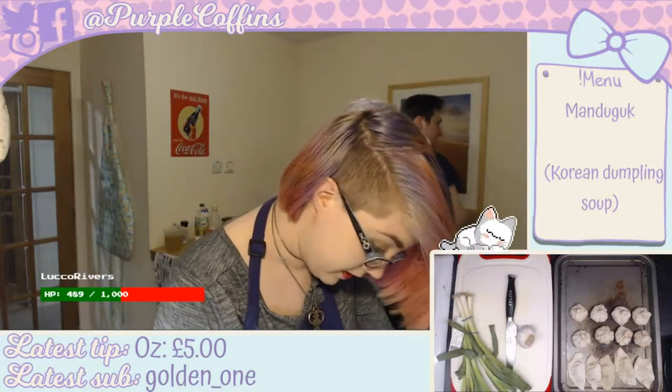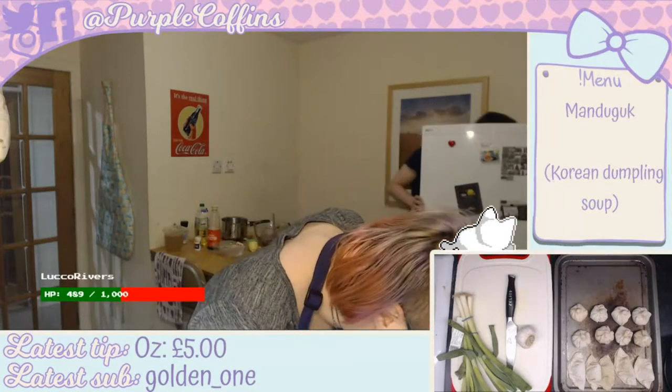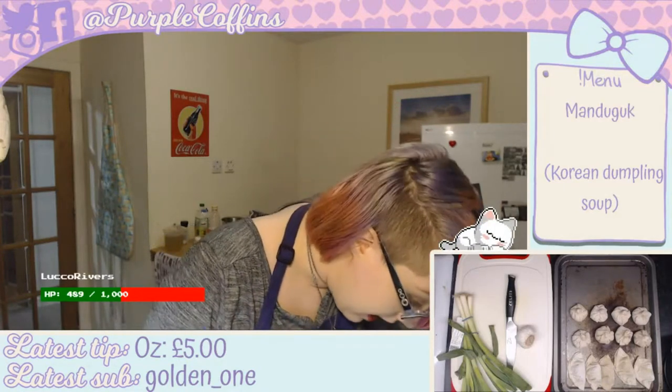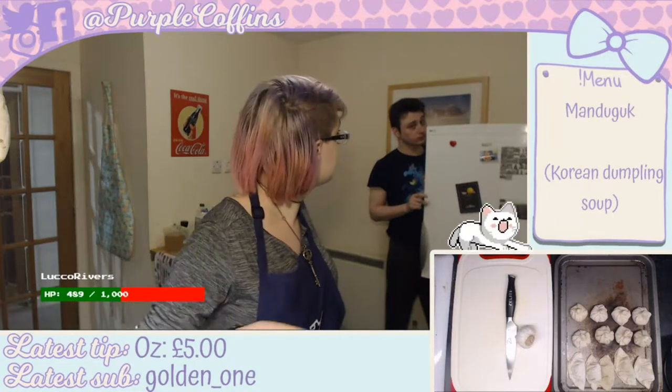So, yes. What we need to do, if I can scroll down to the actual recipe, we need 2 stalks of green onion, spring onion in the UK, and 1/2 teaspoon of minced garlic. I must say that's 1 clove. That sounds like 1 clove, right? Yes, he's nodding. Oh, you can see him nodding.